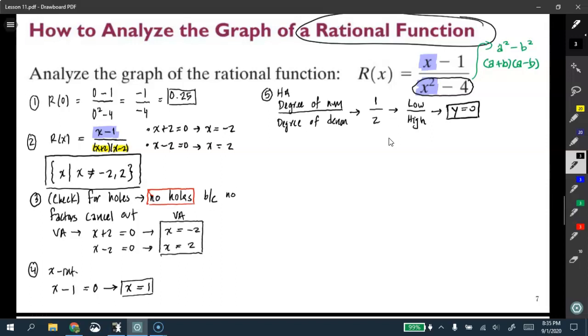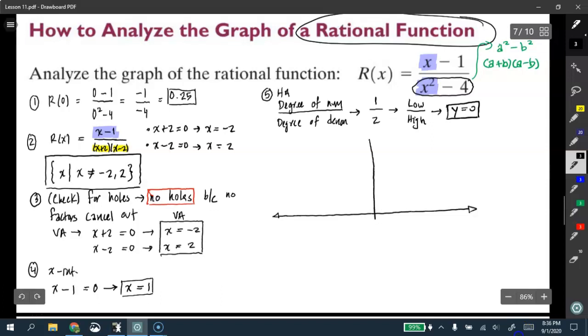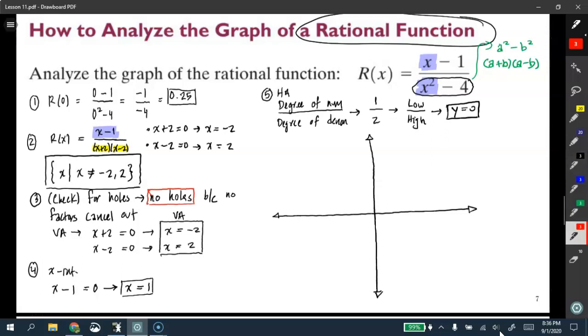So the last thing that we do in graphing these functions is we make a pretty large coordinate plane. So let's take a moment and graph a coordinate plane. Now, one at a time, we're going to go through this problem and we're going to jot things down in the coordinate plane. So let's go to step number 1.